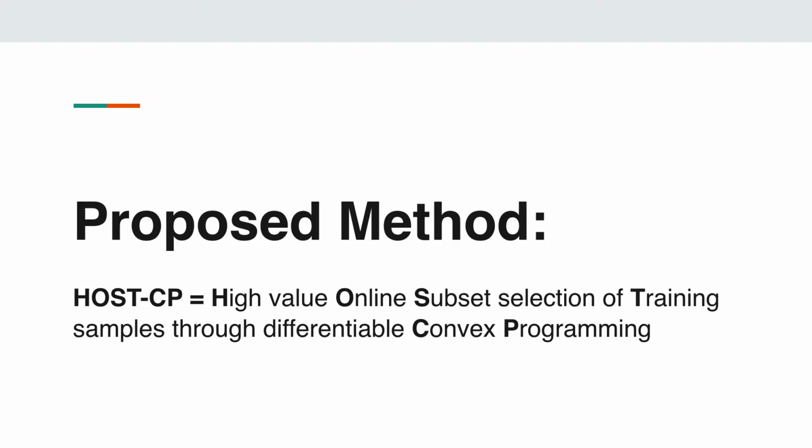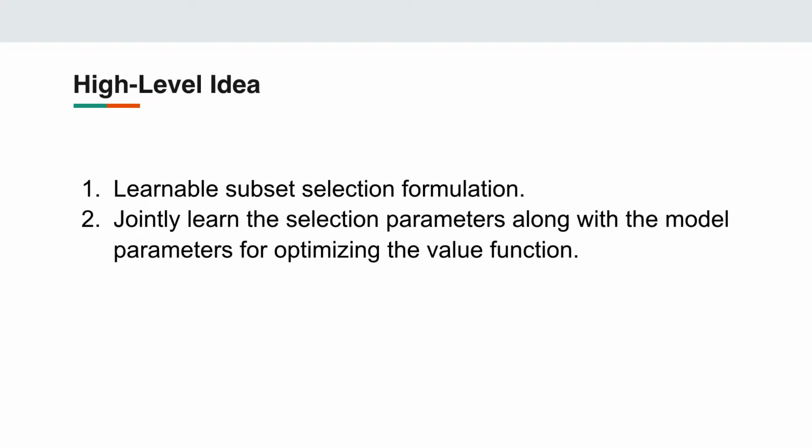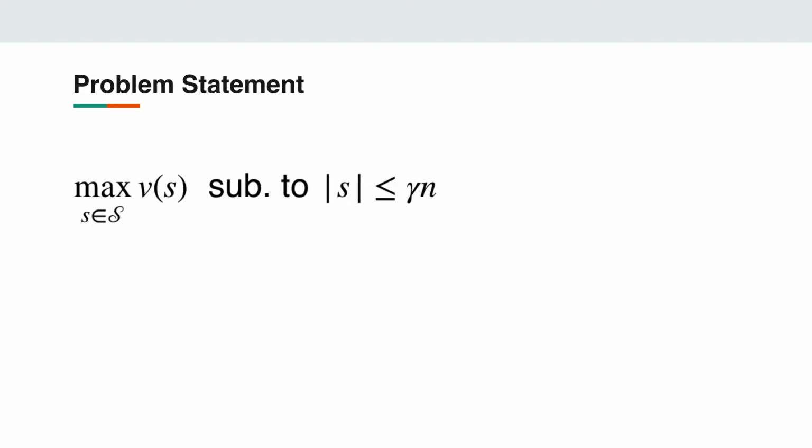The high-level idea is to design a learnable subset selection formulation for selecting subsets and jointly learn the selection parameters along with the model parameters for optimizing the value function. The value function represents the algorithm which determines the valuation for being in that state, or in our case, in the selected subset. The problem statement is as follows.